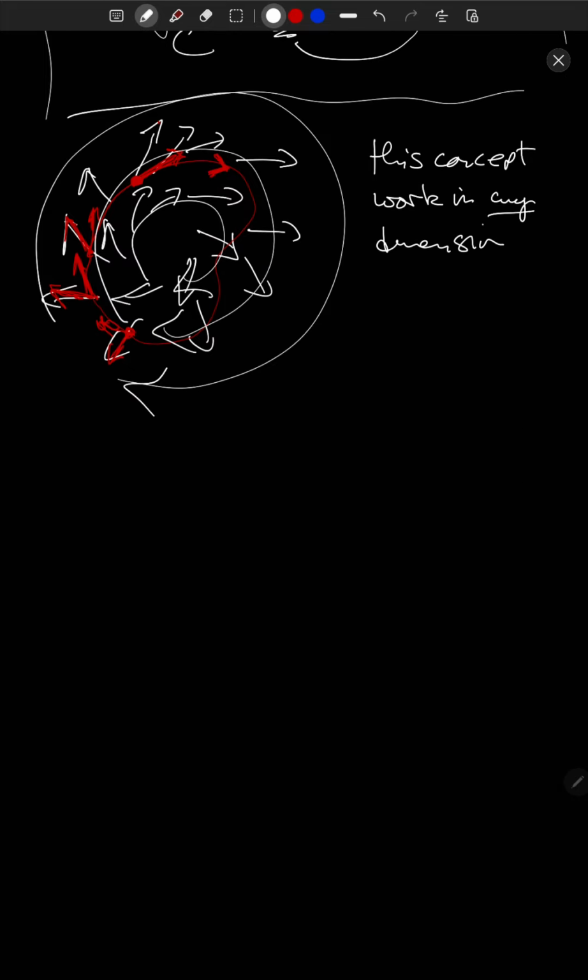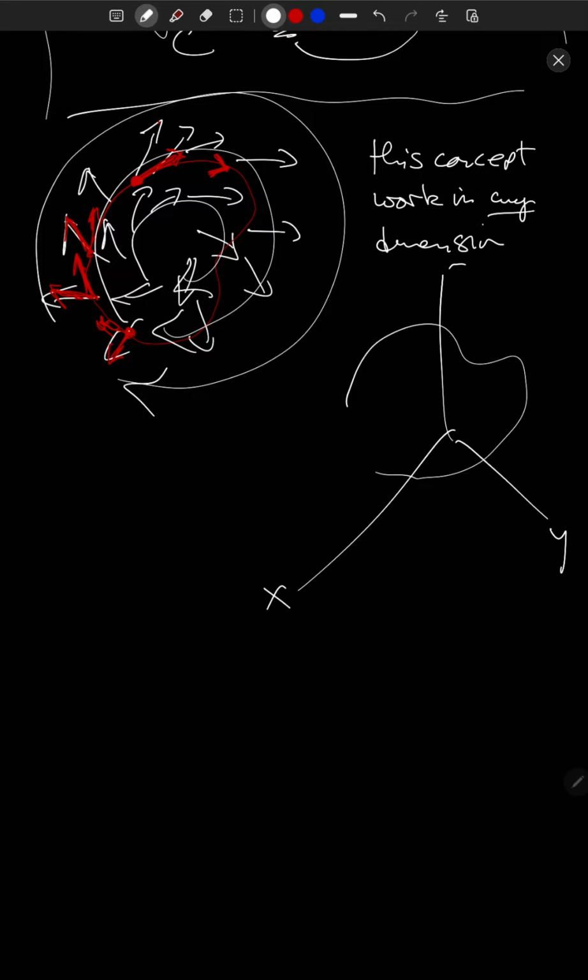All right? So I could have a closed oriented curve in R3. Let me draw a plane. A space, right? Closed up like this. I have an orientation, right? I have a vector field, a three-dimensional vector field. I can calculate the circulation. All right? It's perfectly legit.